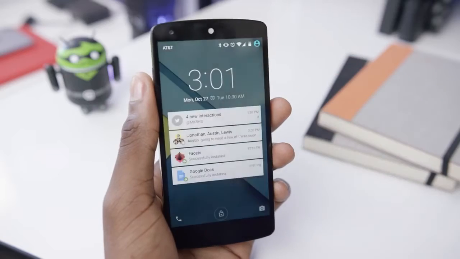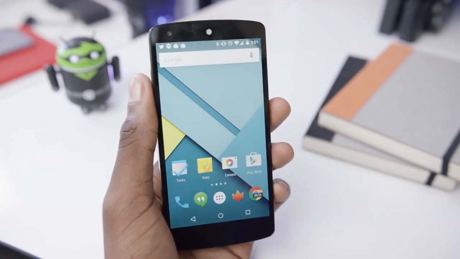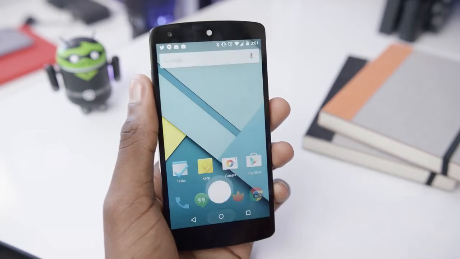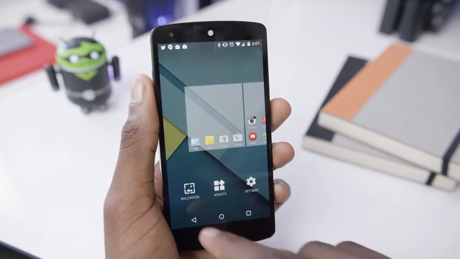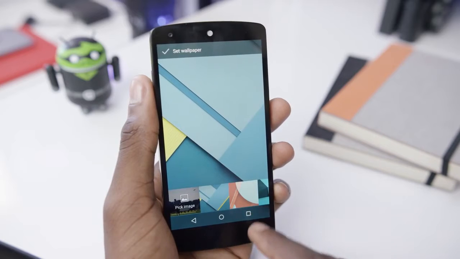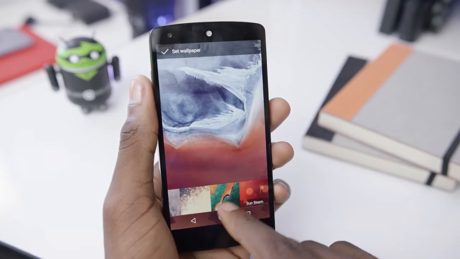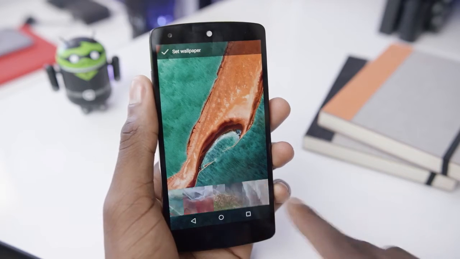So first off, there's a new Google Launcher, app drawer, and wallpapers, now all material design themed, if that makes any sense. I already showed you the app drawer animation, but check out these new wallpapers here too. Some of them are pretty sweet looking. And I have my favorites, but I'll link a downloadable album in the description right below that like button if you want to check some out too.